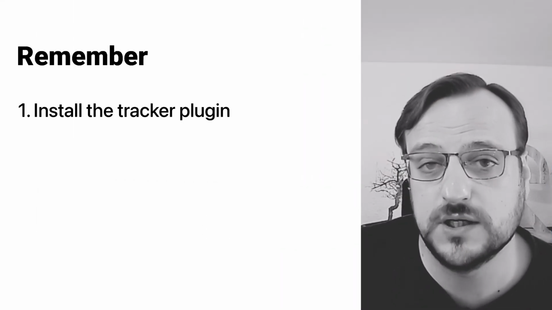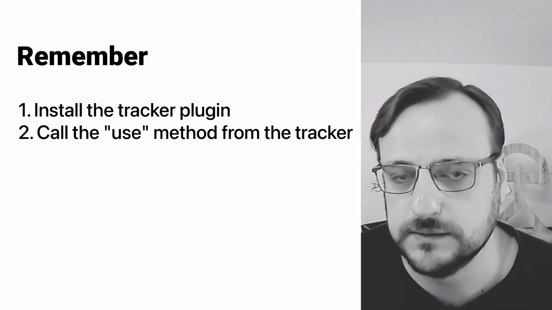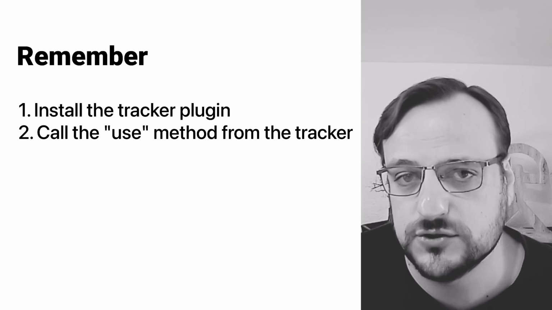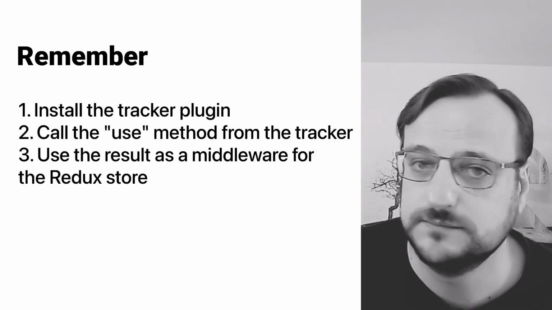And that's it. Tracking your state with OpenReplay is very easy. Remember, you first have to install the tracker's plugin and then use the tracker's use method with the plugin. The resulting value will be a function that you can then use as a middleware when you're creating the Redux store. And that's it.